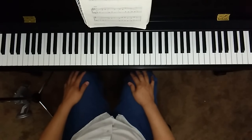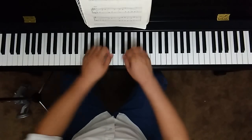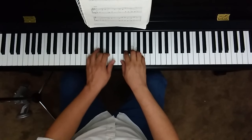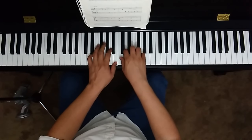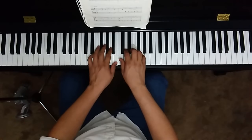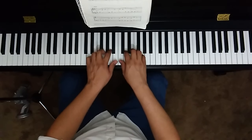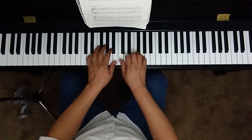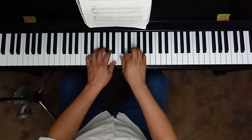And now we're going to play these finger numbers as we say them. Here we go. 1, 2, 3, 4. 3, 1, 1, 3. 3, 1, 1. 3, 1, 1, 2, 1. 3, 3. 4, 2, 3, 1. 1, 2, 3. 1, 2, 4, 2, 1, 1, 1.